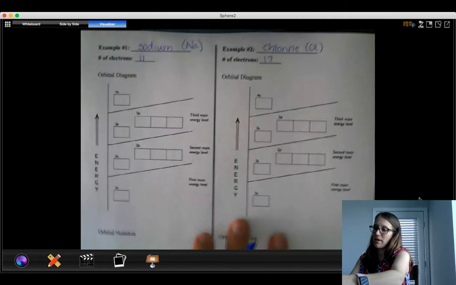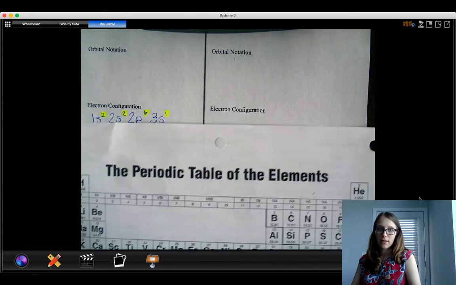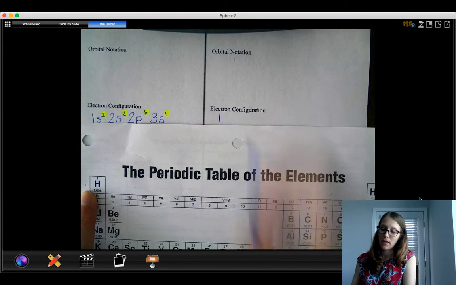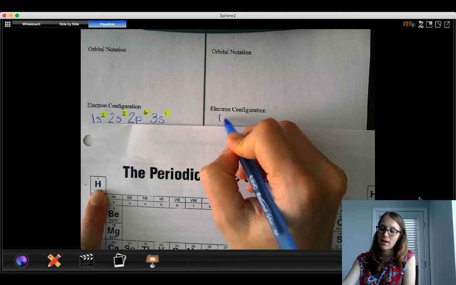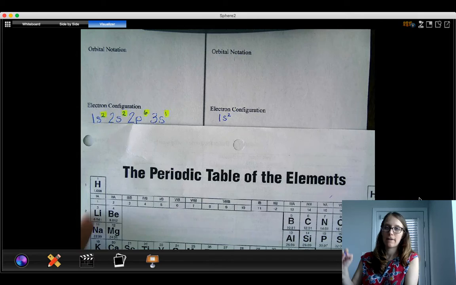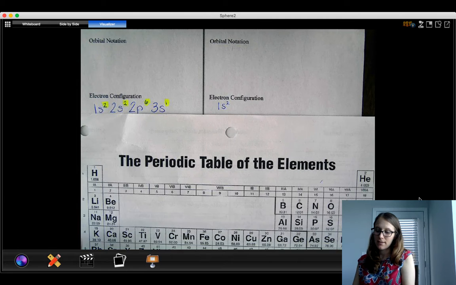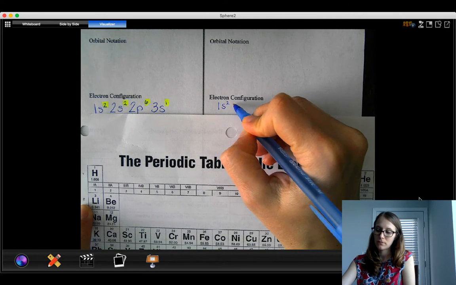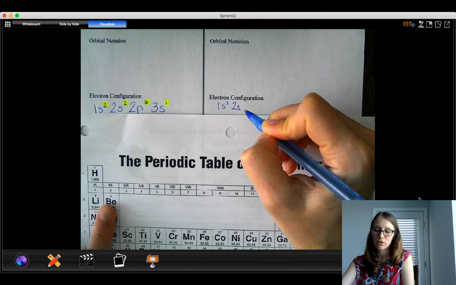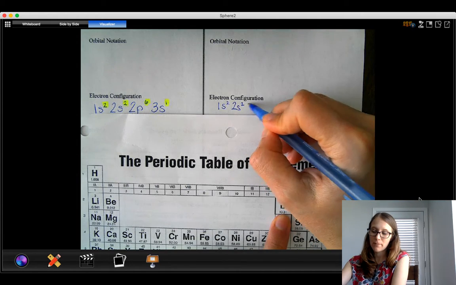Let's see if I can have the paper so we can see both of these things at the same time. All right, so at the very beginning, we're here in row number 1, and this is the S block. So 1S, and I count across, 1, 2. All right, next I'm in row 2. This is the S block, and I'm going to count across, 1, 2.